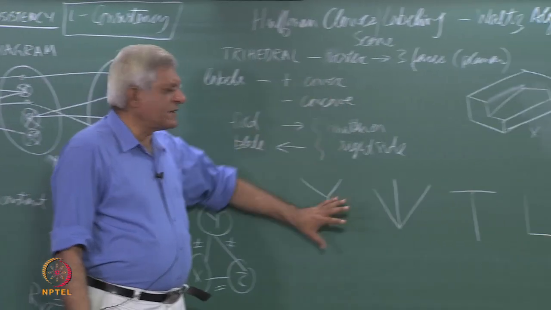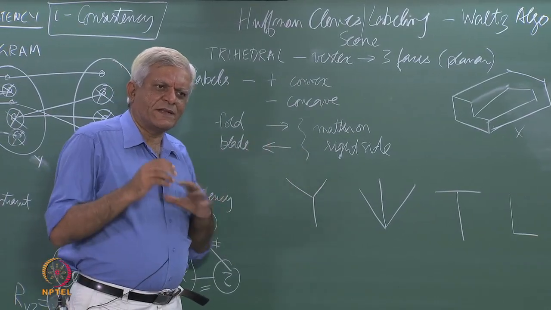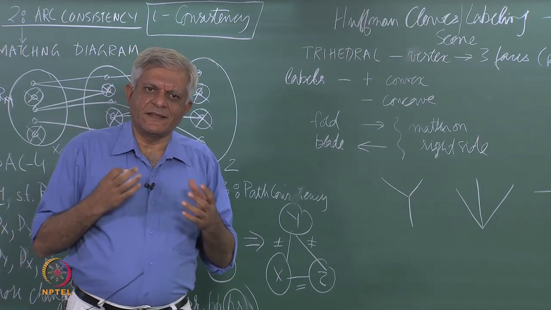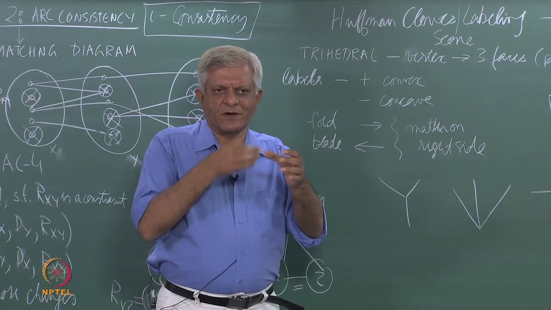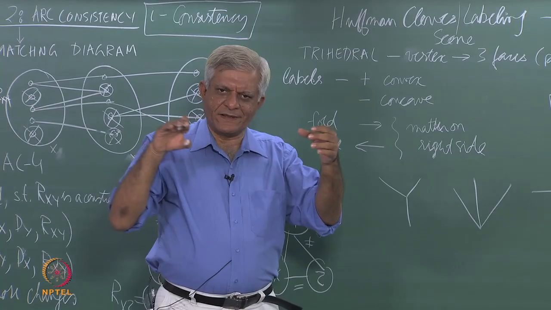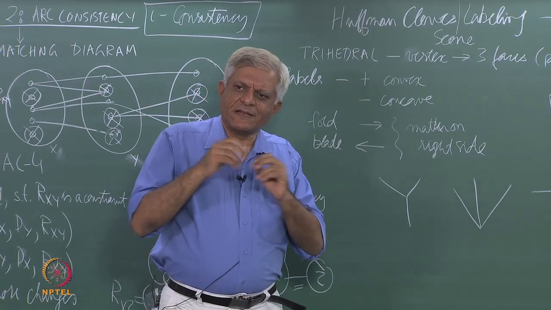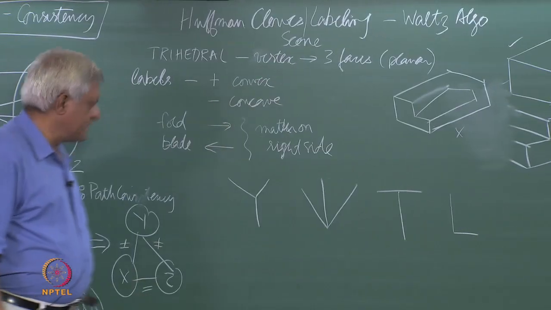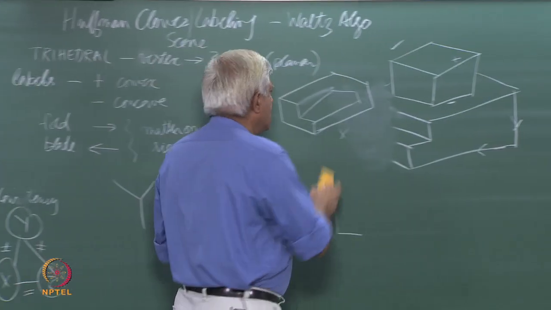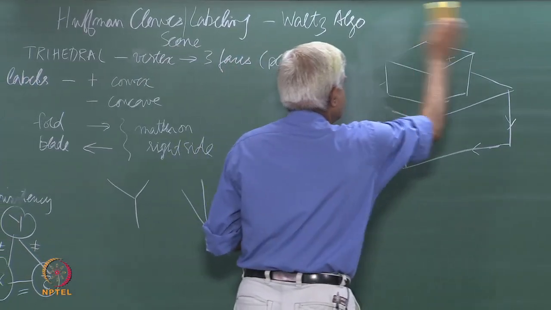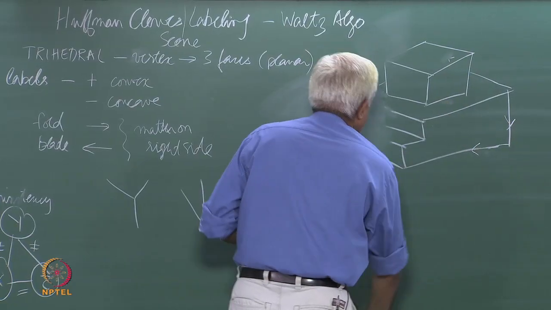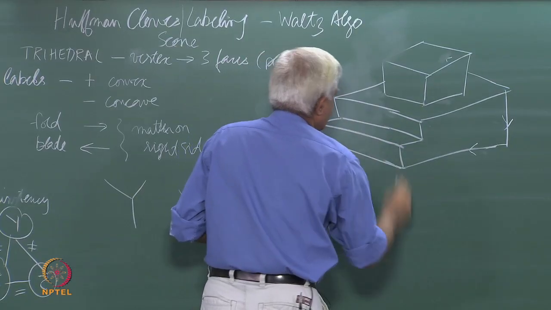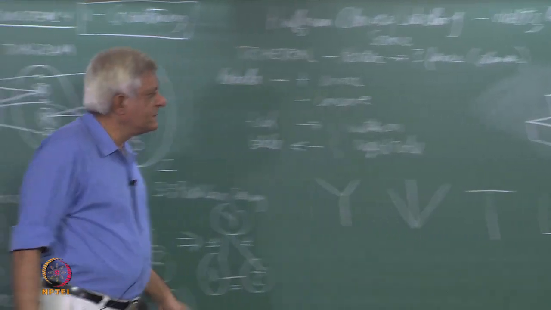So, for a trihedral object, these are the only 4 kinds of vertices that we can see, and we are assuming here that these are generic views. It is not as if we have 2 objects and somehow by placement of 2 objects it looks like a straight line. We avoid such views essentially, where a little bit of change of camera will change the view. So, we assume that these are generic views essentially, and the task is to label a line drawing like this. So, if you go back to this original drawing, you want to find the set of labels for this.